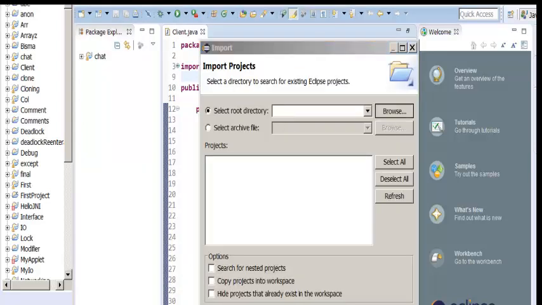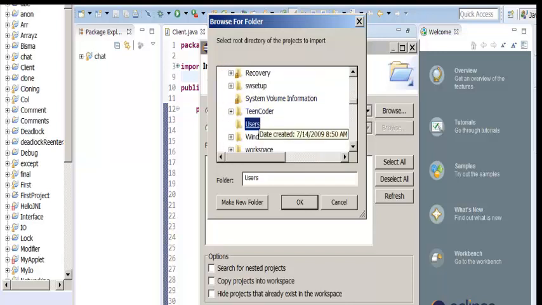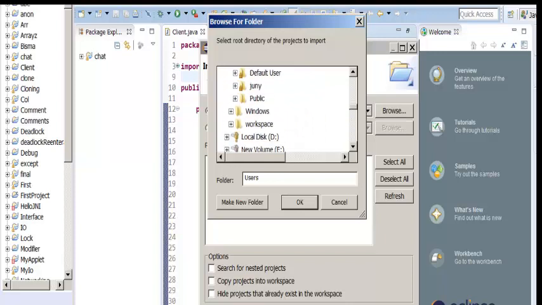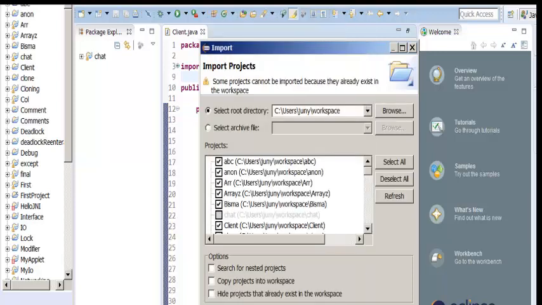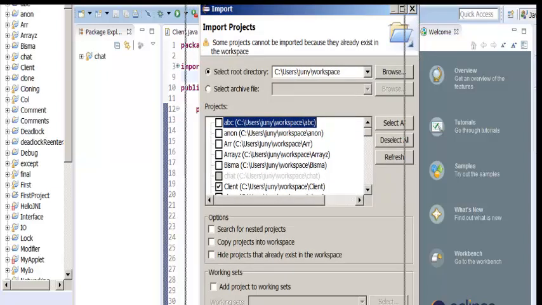Then I should go to the top level directory, browse, and the top level directory is in the Windows local disk C. There, in Users, I got Ginny, and in Ginny I got workspace, and say OK. And there I have the client. I say deselect all, then I select the client, and I say OK.